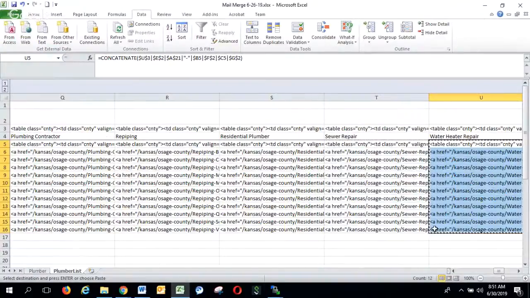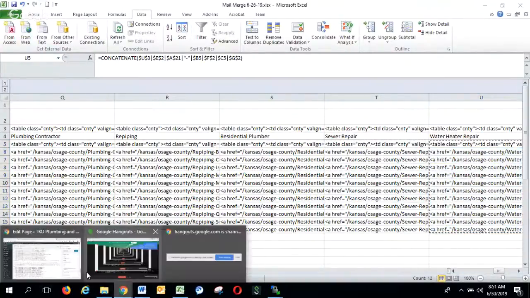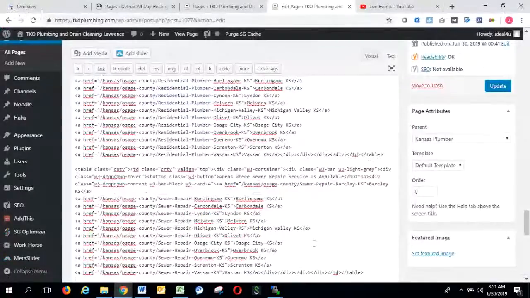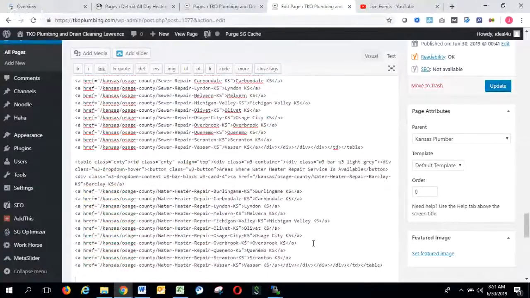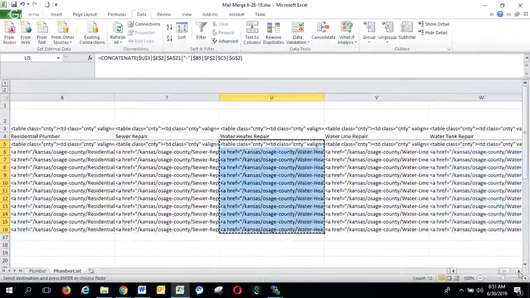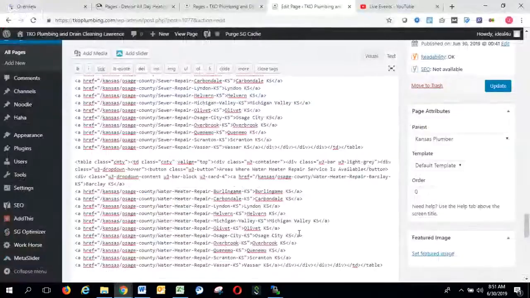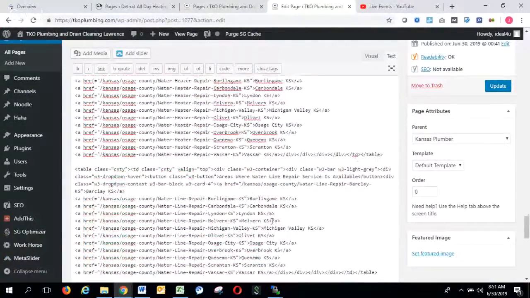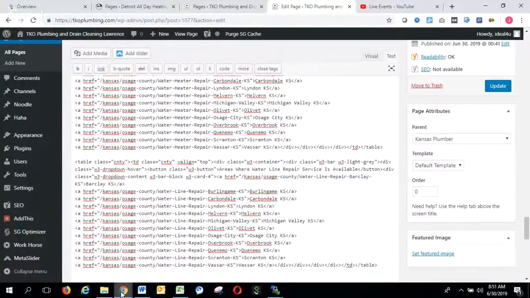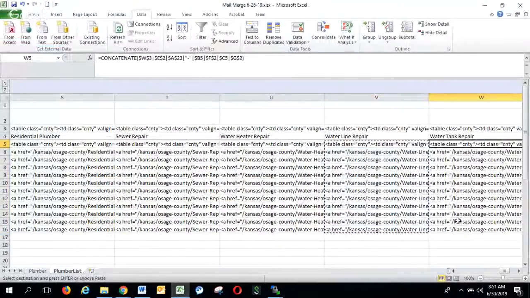Always helps if you have another screen to do this process. We're almost to the end. All right, I think water tank repair is our last one.